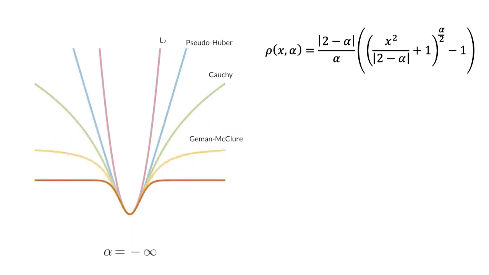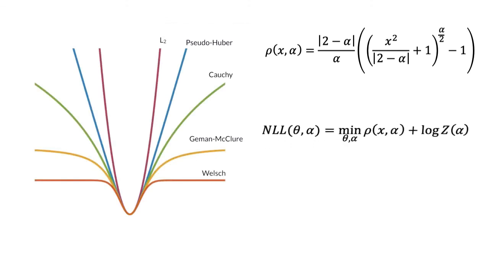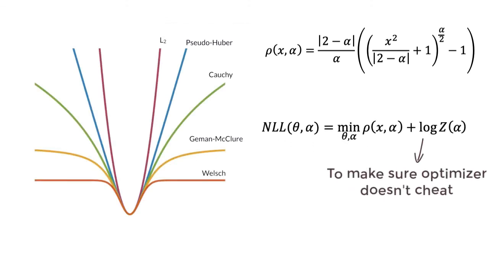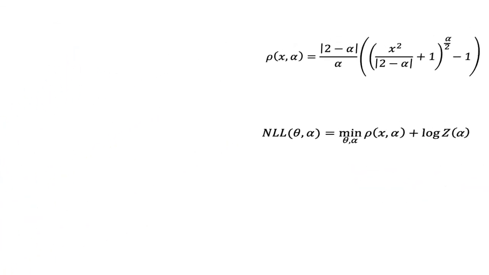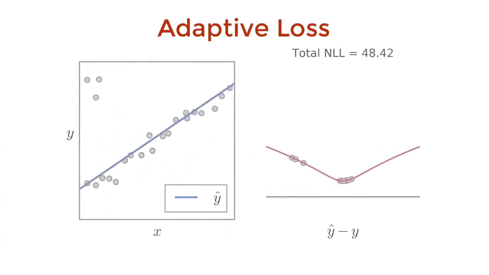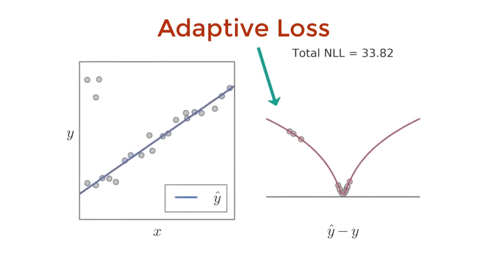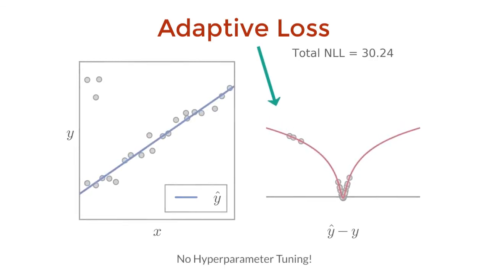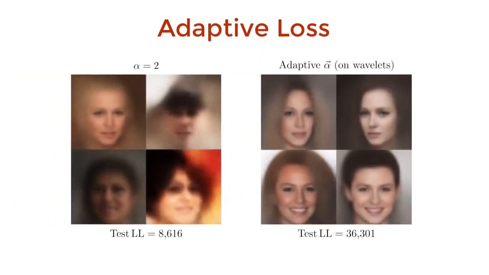How do we add alpha into the mix though? Maximum likelihood estimation. We maximize the likelihood of the probability distribution or minimize the negative log likelihood, so it becomes an adaptive loss. This technique is typically used to derive losses mathematically. And this actually leads to some interesting results.